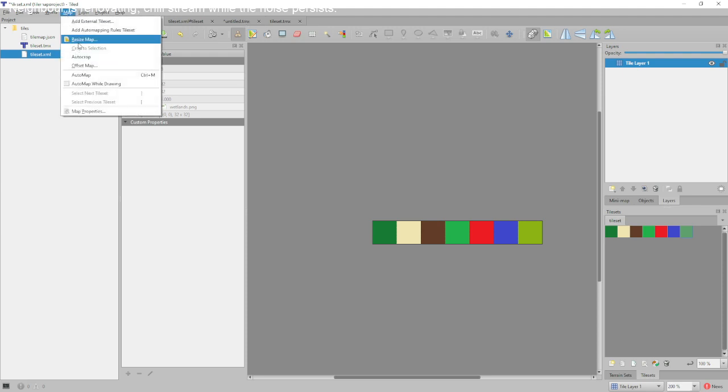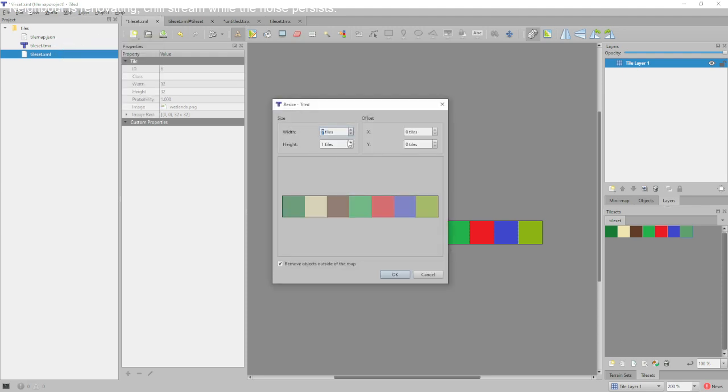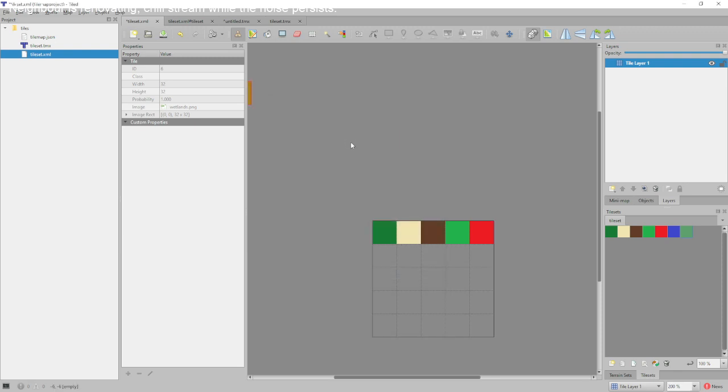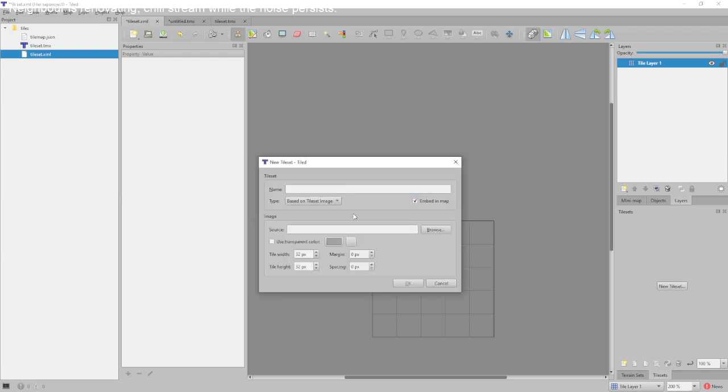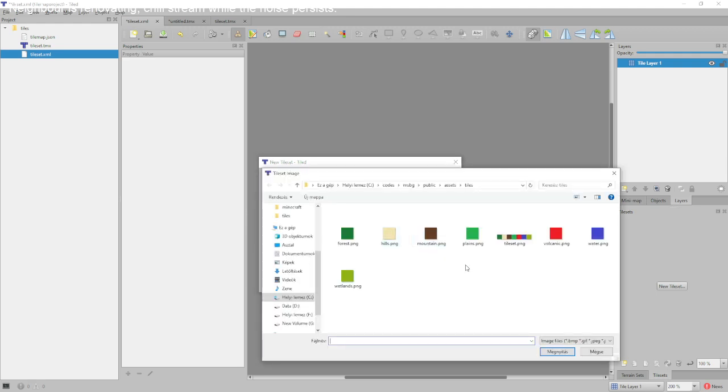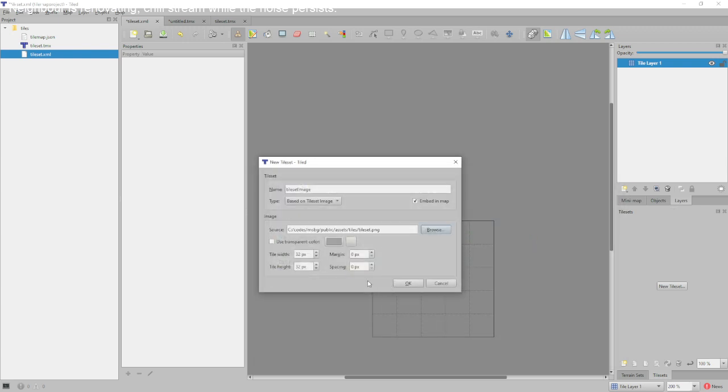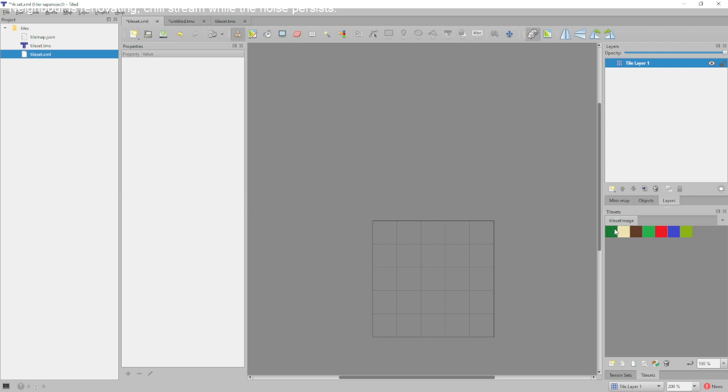Now, let me resize the map once more. It will be 5 by 5. We won't be using this tile set. No. We will be using, based on a tile set image, tile set image. The source will be this new PNG, 32 by 32, and we embed it in the map.